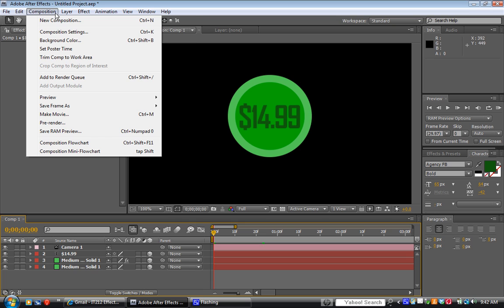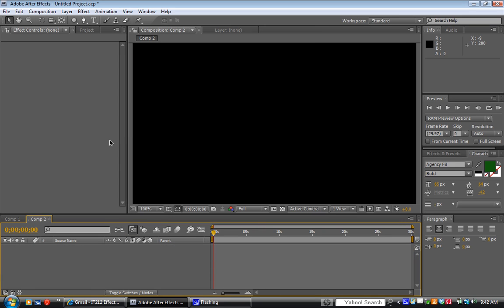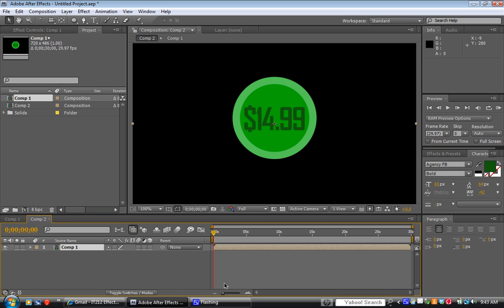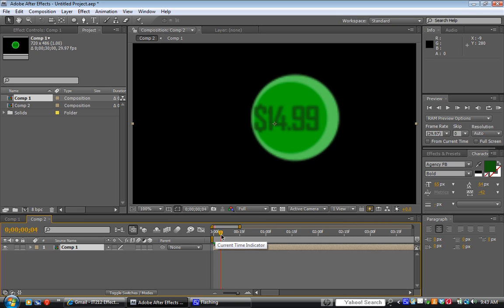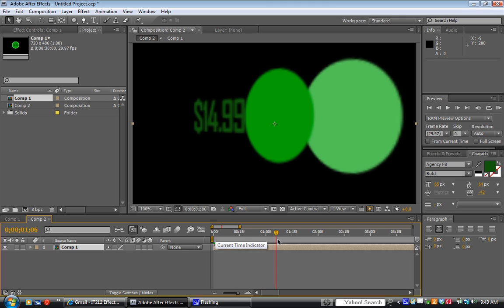Right about here, when it gets to this point, we can start to blur this out to create a new effect, a transition type of effect.